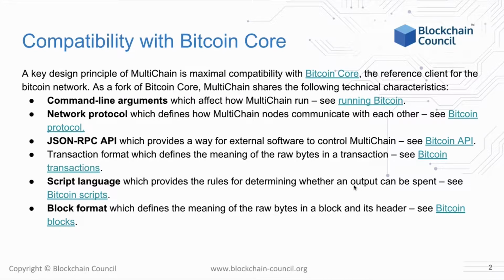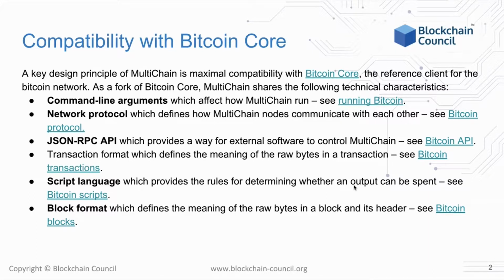Now, another similarity is the JSON RPC APIs. Here again, the Bitcoin API and MultiChain API are quite similar. So, if you look at the documents here, these set of documents and the command line interface are quite compatible. The available resources are ample for Bitcoin, which can be used for MultiChain as well.